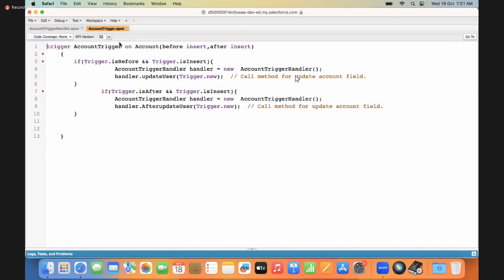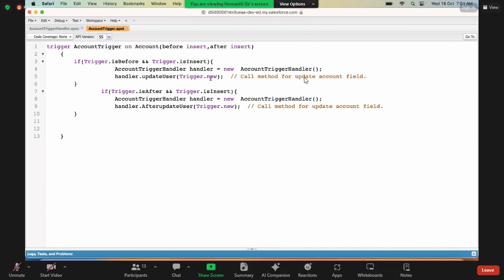Here let's go to the trigger on Account, before insert, after insert, all the events you will write here. If Trigger.isBefore and Trigger.isInsert, in that case I want to execute these two lines. What are these two lines? Class name, object name equal to new class name, then object name dot method name, and inside the brackets we pass the parameter. The parameter is Trigger.new.